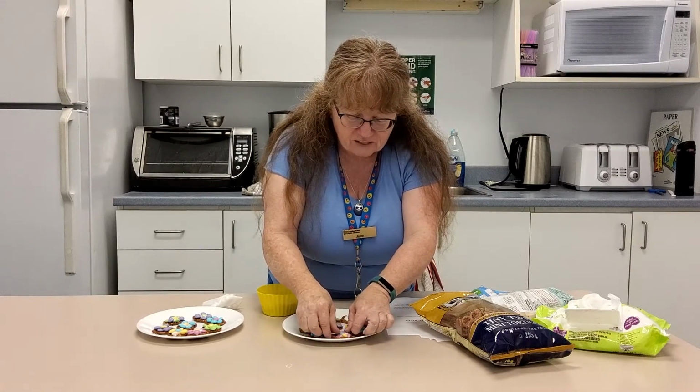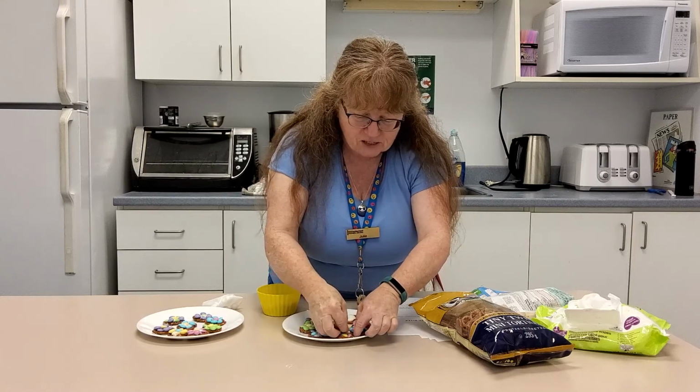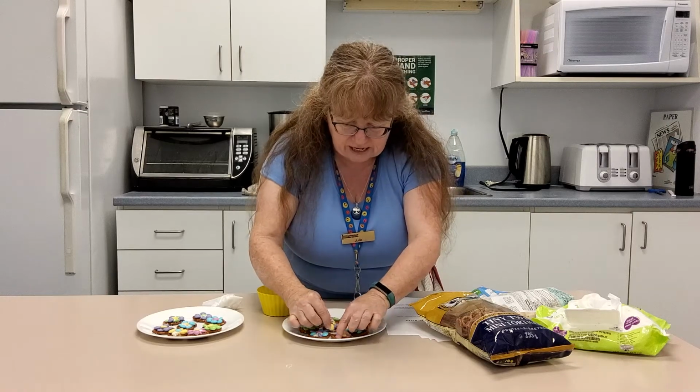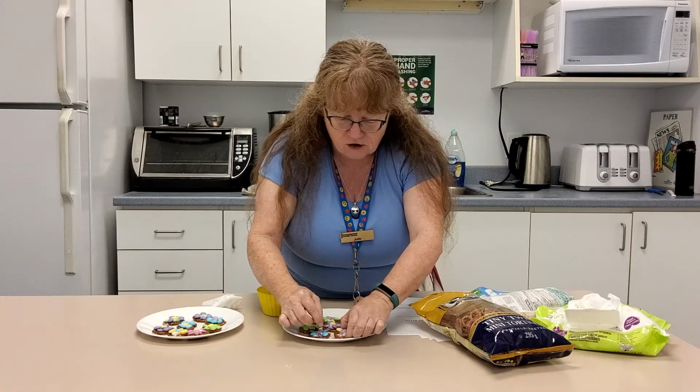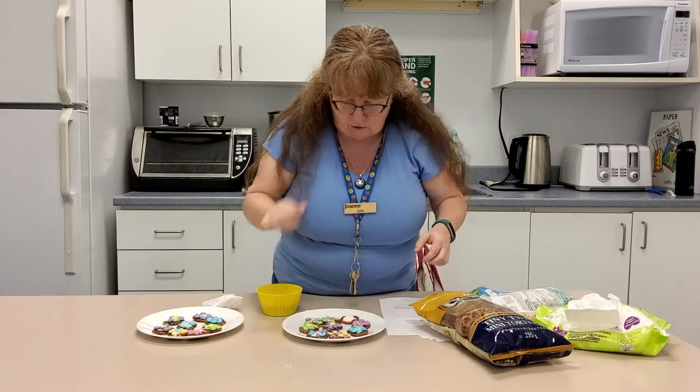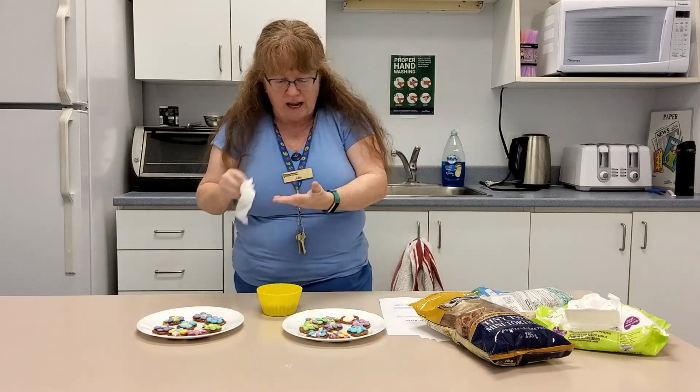Oops. Now this one, the pretzel, the candy melt didn't go all the way over to both sides of the pretzel, so the M&Ms are not sticking. But if I pick that one up, there we go. Oh my goodness, these look so good. And I have one left.